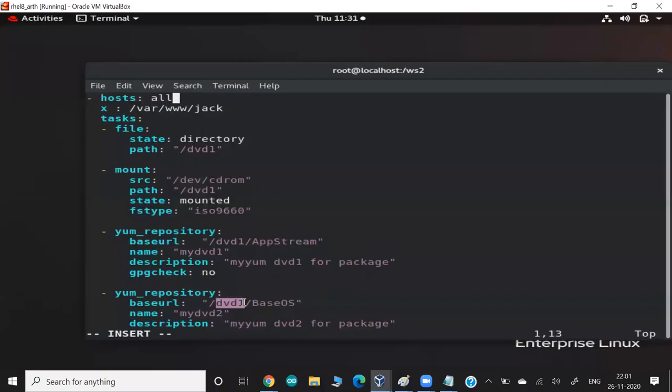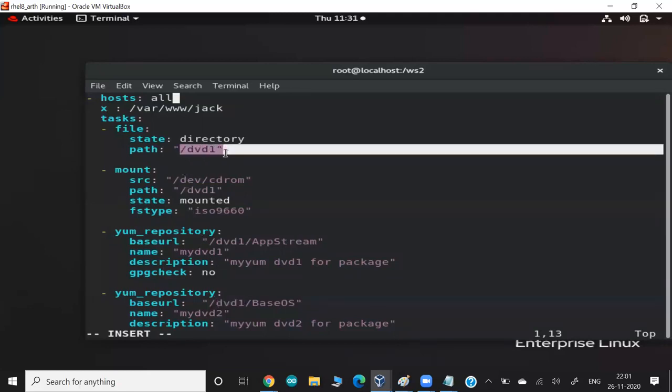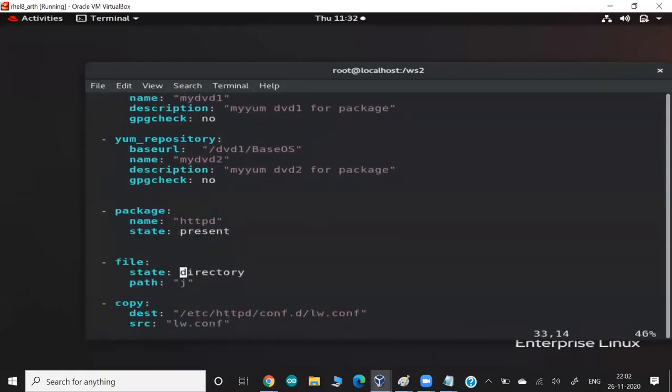So this makes your code a little bit more dynamic. And this concept is normally known as parameterized. So I can parameterize my values. Here the value slash DVD1 is fixed, it is hard coded. So if you want to change this path, you have to change it everywhere. For example, if you go to this particular folder, this is the example I gave over here.